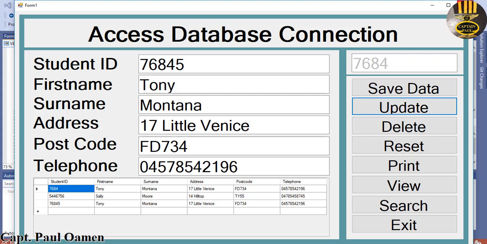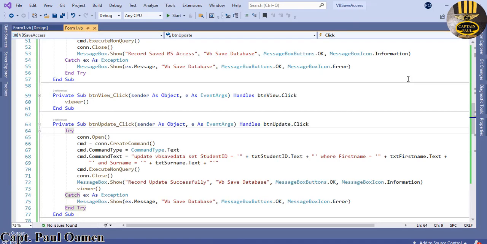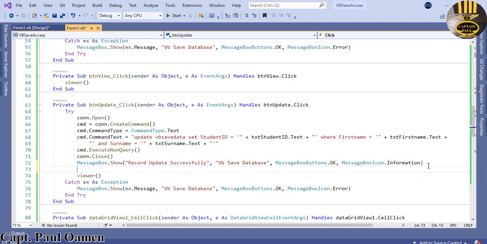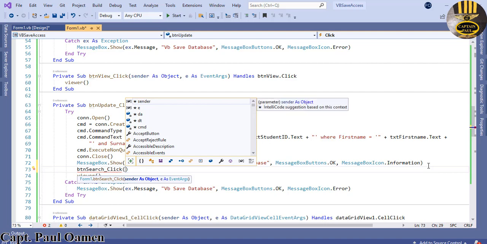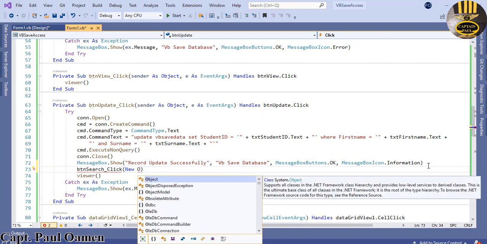So I'm going to now exit out. Okay, you can see it updated. So I'm going to go inside. I'm going to copy this. Okay, we call it inside updates. Go to updates, double click on update. Right, and right underneath here, this is update. Right underneath the message, I'm going to call that function in there, and now I'm going to say new object.